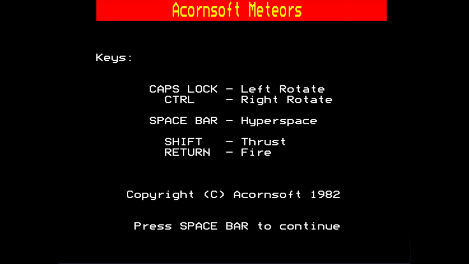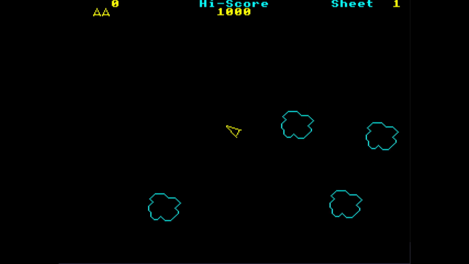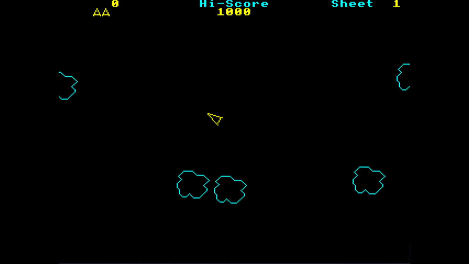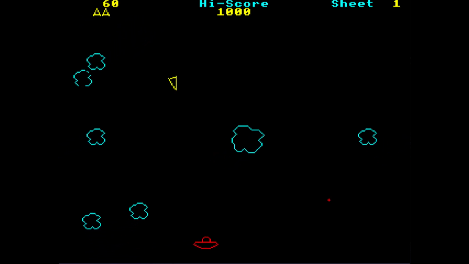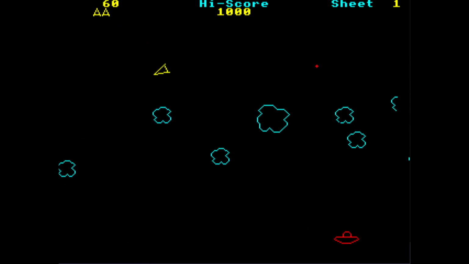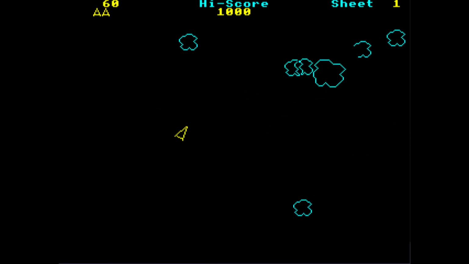We have to have a look now at the actual finished game, or at least the BBC Micro version, which we're in effect copying. So if we come into our game, we can see then if we use our thrust key, it moves our ship in the direction that it's pointing. But we can, if I can just make sure I don't get hit by this ship here, but we can then, as we're moving, rotate our ship and then thrust in a separate direction.